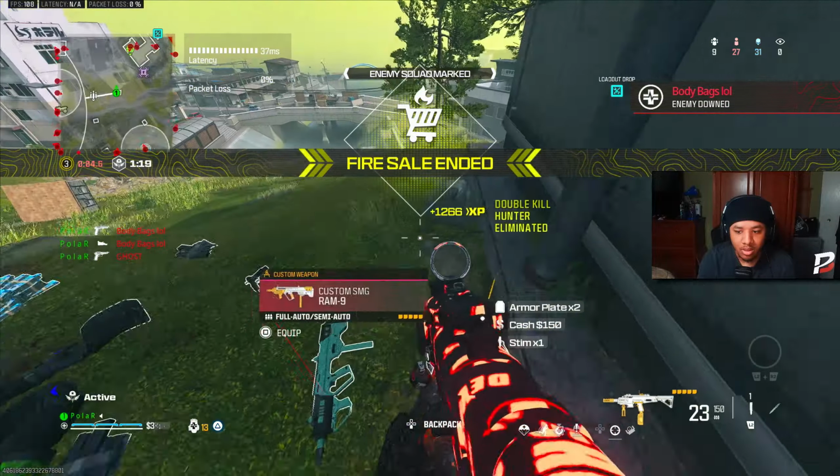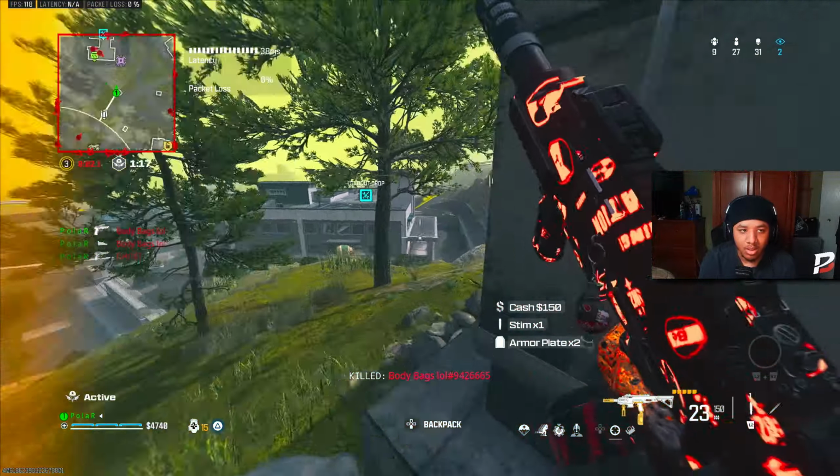Marking the rest of that squad on your tac map. Get hunting. Kill confirmed, and we located the rest of them.